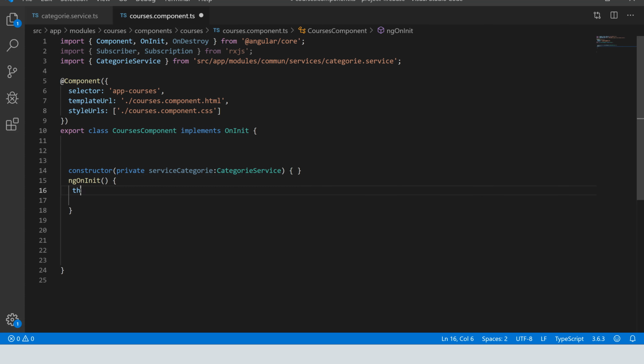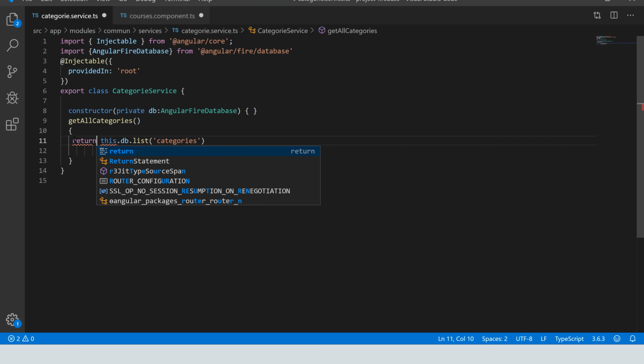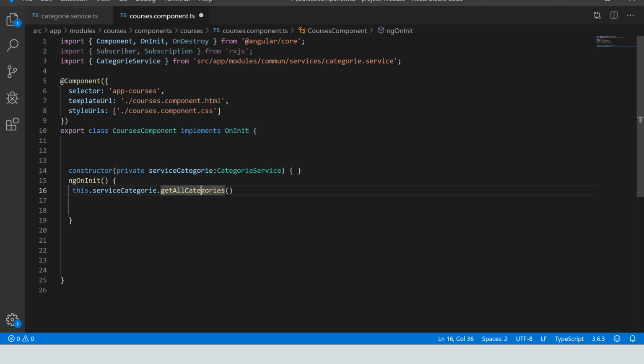For that we do this category getAllCategories is an observable. The return is an observable. So we come back to this and we do return. And here it returns an observable.